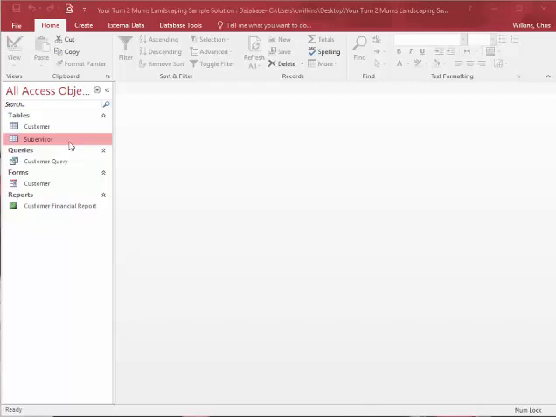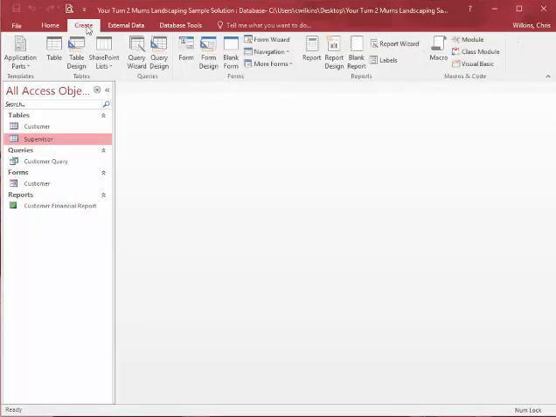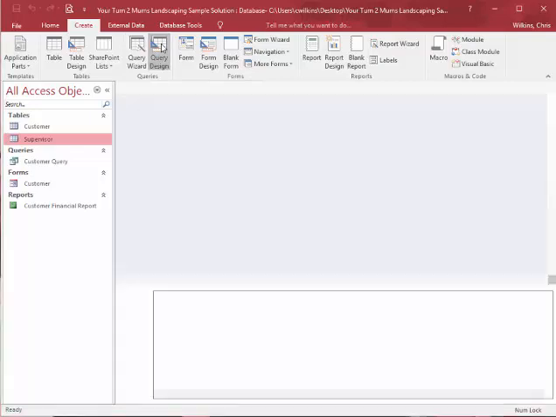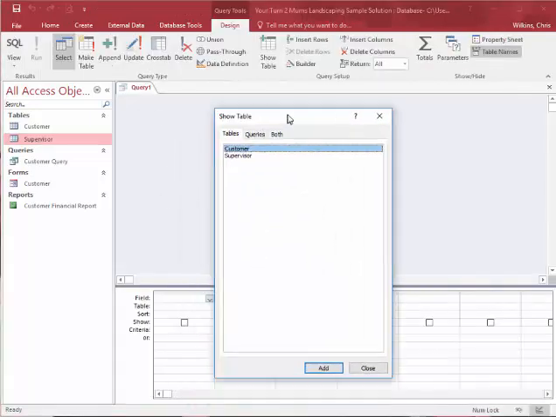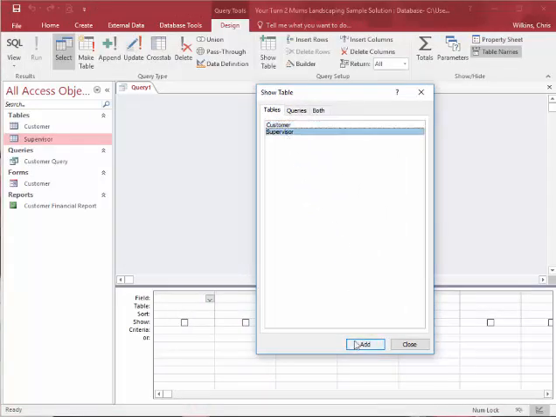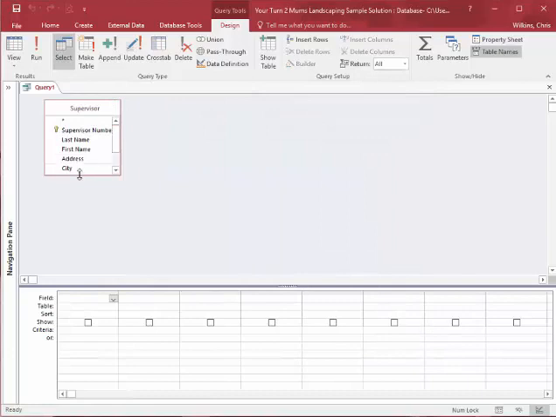So I have the supervisor table selected here, but it doesn't really matter. When I go to create the query, I'm going to do it in design view. We're doing all design view here. We're not using the wizard. We're being more powerful than this. So I'm going to add the supervisor and then close it. I don't want both tables open if I'm not using them. It can mess up your query.